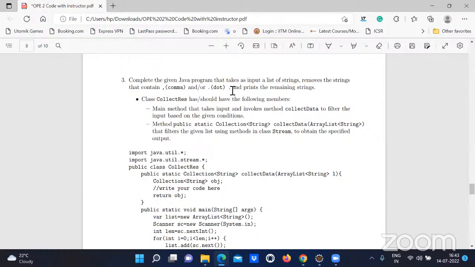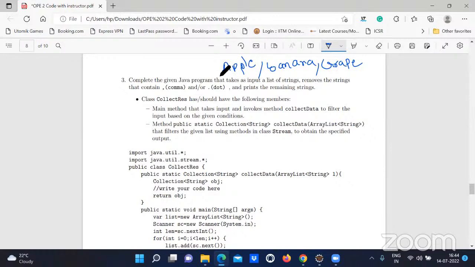For suppose my list contains apple, banana, grape, so there is no issue with the list.